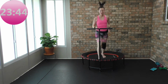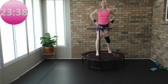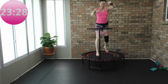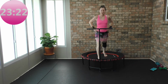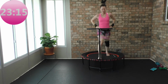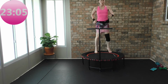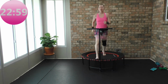Arms, now ski right here. Because I have such tight resistance, I will not be using my arms. I'm good where I'm at. If you want, add those arms. Feet are on a railroad track. That right heel and left heel are really coming back. Again, feel free to use that lighter resistance band or nothing at all. It depends on your level. It depends on how long you've been rebounding and where you're at with your workout. We're at all different levels, all different paces. It's all good.